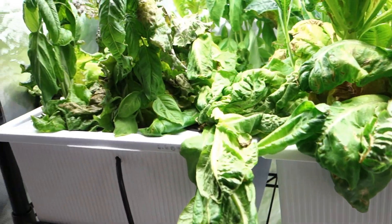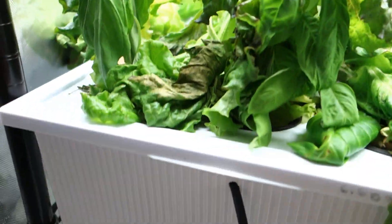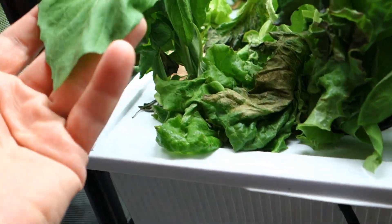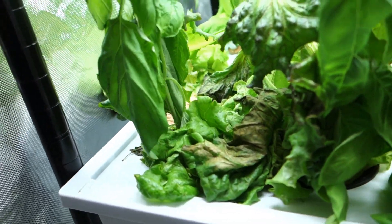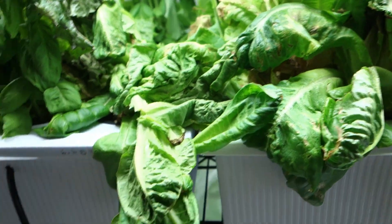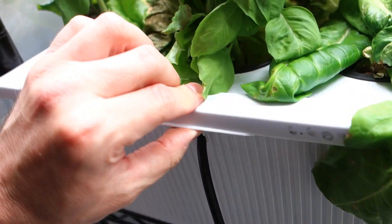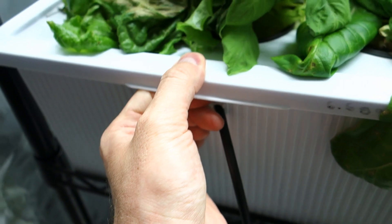I want to show you guys the difference it makes when you have plants that are limp. I've had this situation before — some of this can come back to life, some will not ever come back to life. But I'm hoping and betting on this limp basil plant; some of the top here is still in good shape. A lot of things are not doing well here. The reason is we've completely run out of water. Literally the pump is running but no sound is being made. This is exactly what I mean when water evaporates — with the oxygen being provided to the roots, this water gets depleted pretty fast. The water goes dry like a desert.